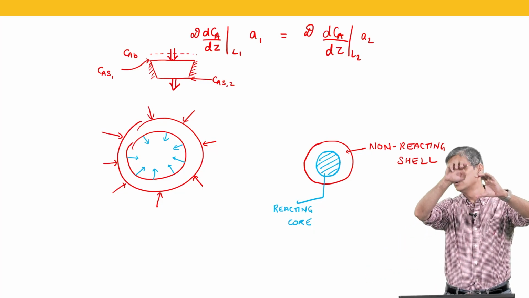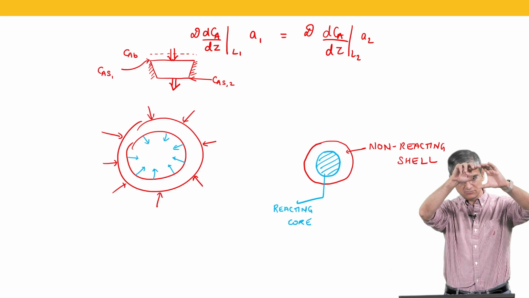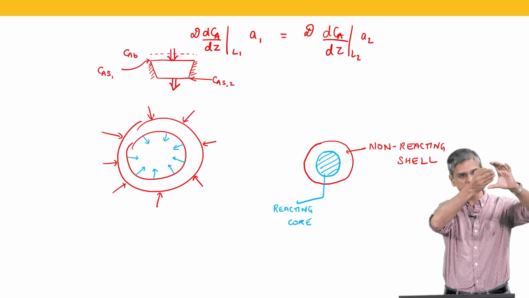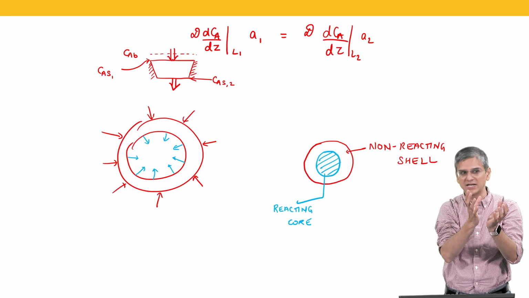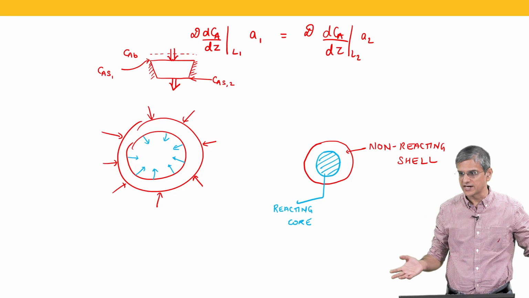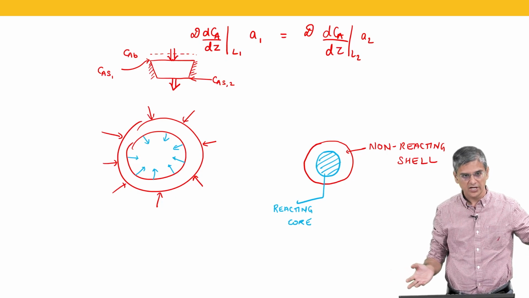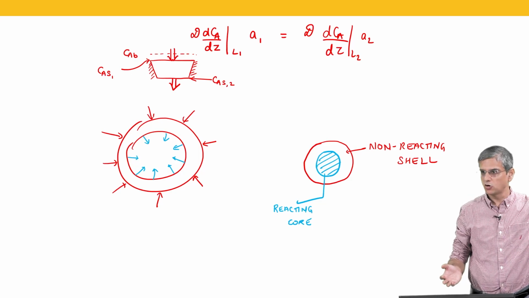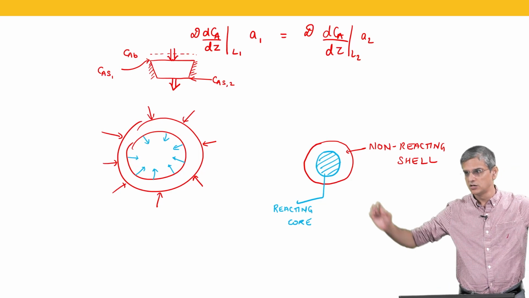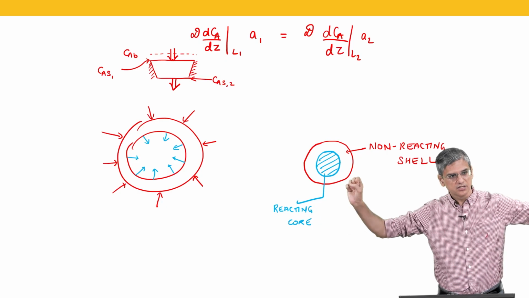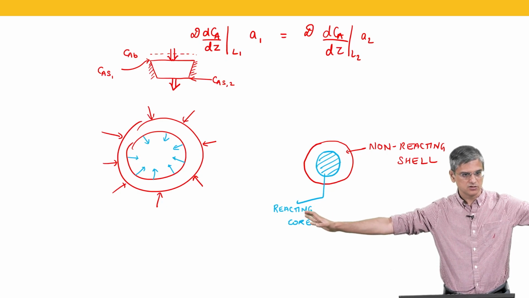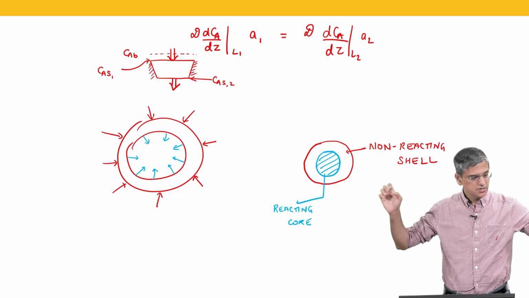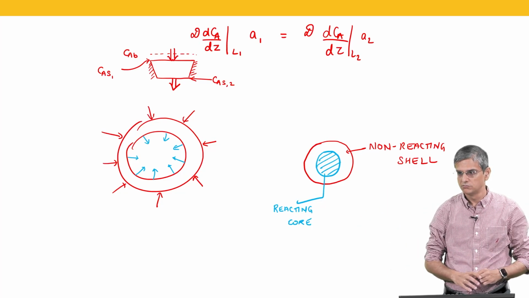Concentration of A, the gas phase species, over here remains the same. Therefore, rate of reaction remains the same. So, the entire pellet is uniformly reacting. Case number 1 was progressive shrinking model or progressive reaction model. Case number 3 is uniform reacting model. The central case is the shrinking core model.